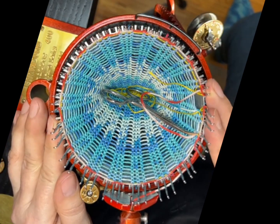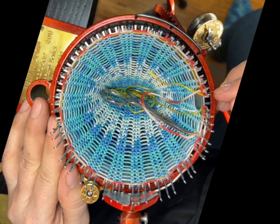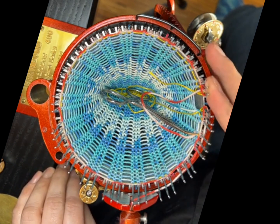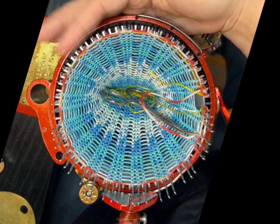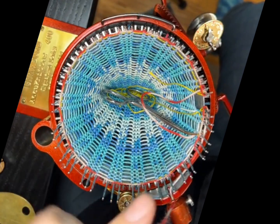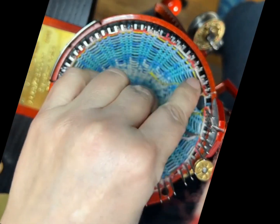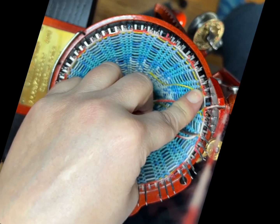So this first row now, we're going to approach the 3 o'clock position, the second slot after 3. We're going to very slowly, while watching, use the yarn carrier and move it forward with our handle to about here, to about 11 o'clock, okay? All right, here we go. Because we have our heel spring, the tension's nice, there's no slack. We're going to approach it. Because I have this extra yarn here, I'm just going to pinch it. Can you see that? Yeah, you can, kind of.